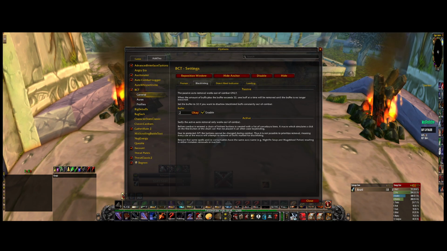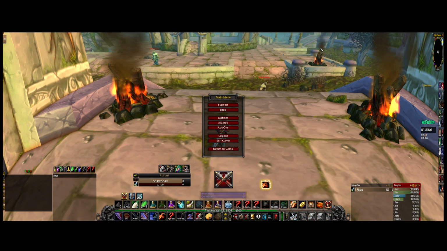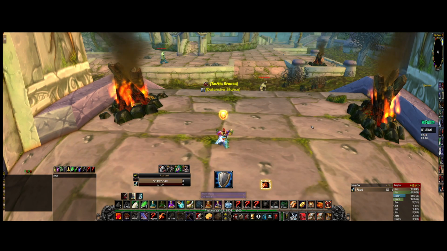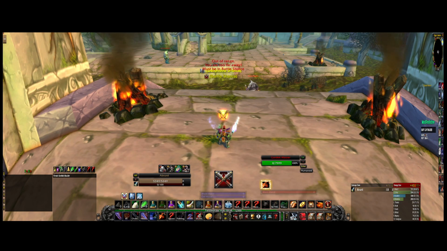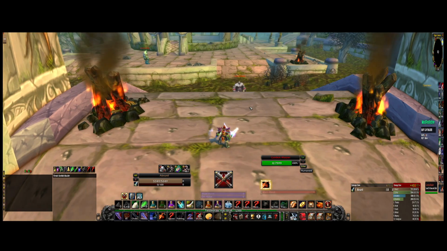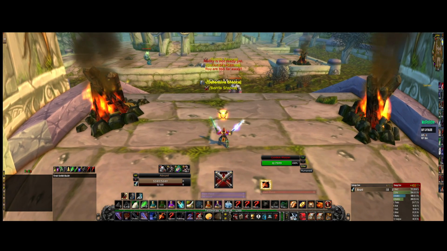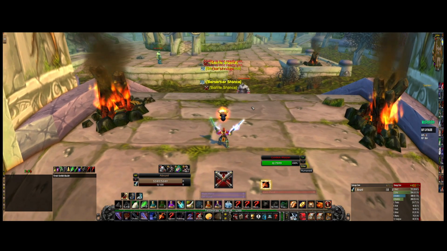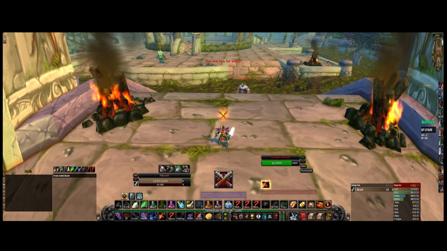So what that means is right now, basically, I have 0 buffs that you can see. I have 2 buffs that are invisible. One is Find Minerals, which you can see here, and the other one is my stance. So I can get rid of Find Minerals pretty easily. And then if I... it's not updating. It should be updating to 1.